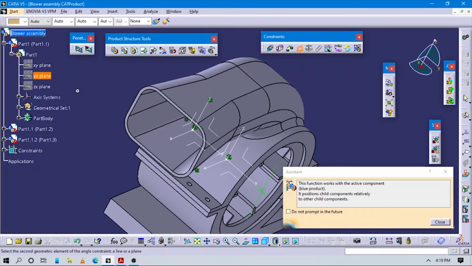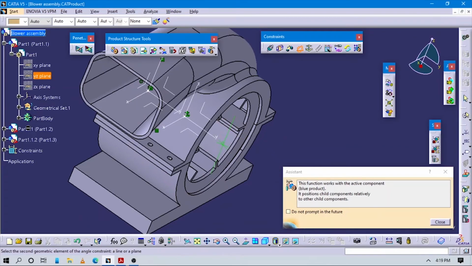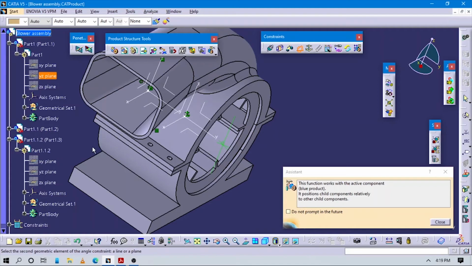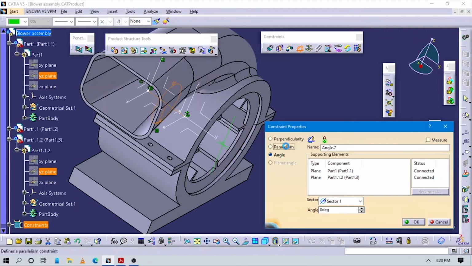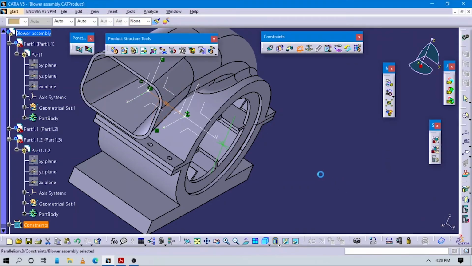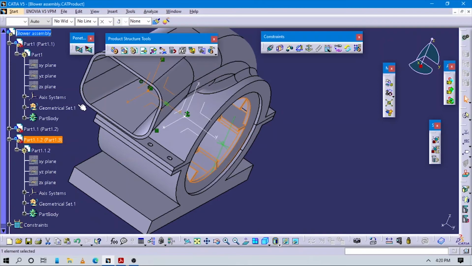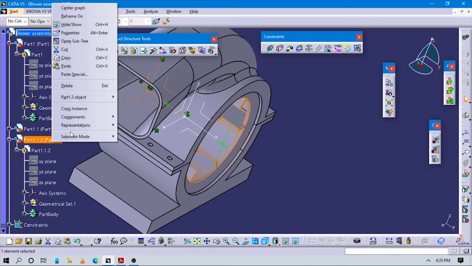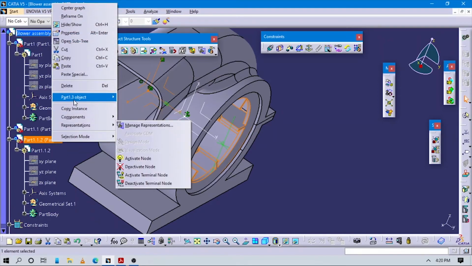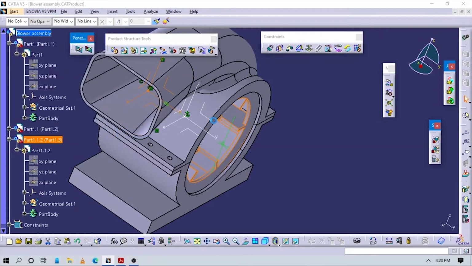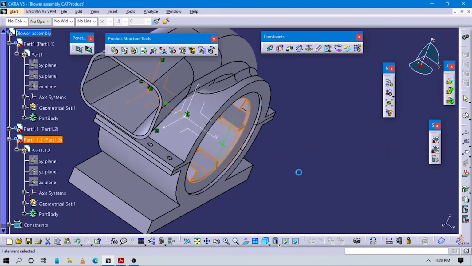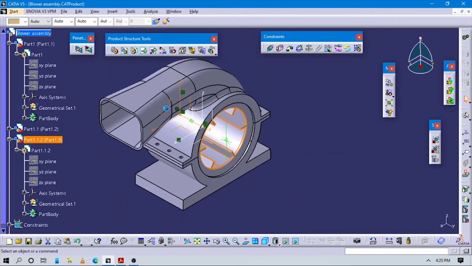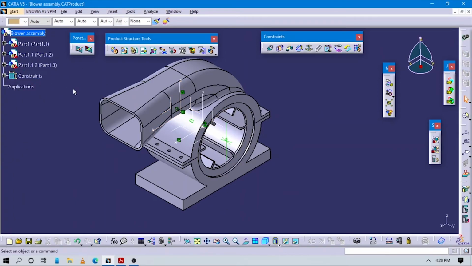Check the YZ plane of this component, the lower first component, and this normal parallelism here and press OK. Now go to this part again, and we can check how many degrees of freedom remain. And now you can check there are no degrees of freedom for this part.